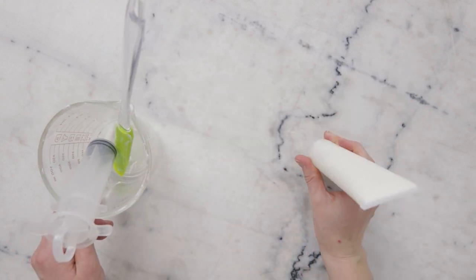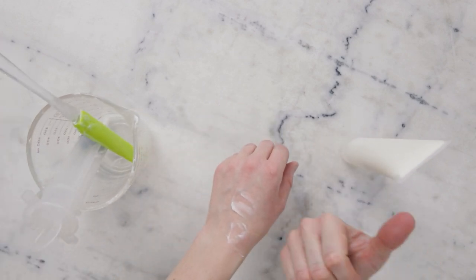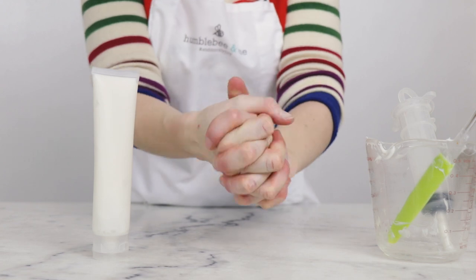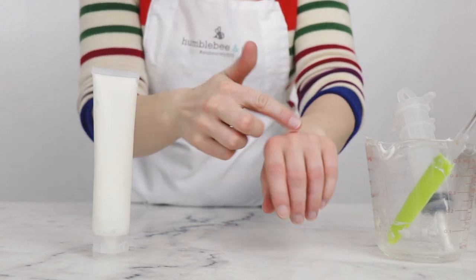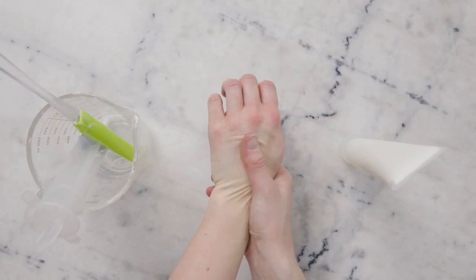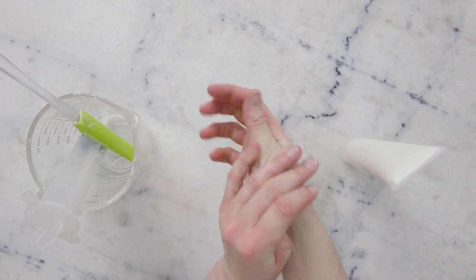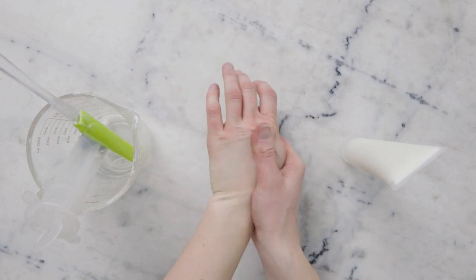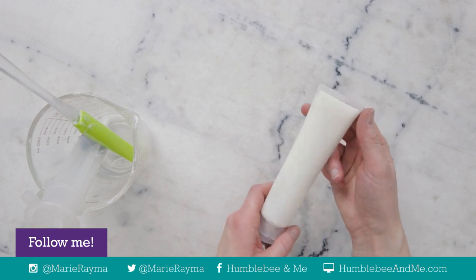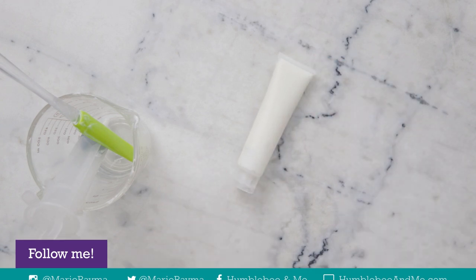That's it for the packaging — I dare say that went pretty well. For a little application demo, you can see it really just glides over the skin. I don't really notice any soaping. It's quite rich and lovely feeling. I don't find this to be sticky or tacky even though there is quite a lot of vegetable glycerin in there, but perceptions of stickiness and tackiness are really personal. So while this doesn't bother me, if you are really sensitive to skin feel, you might not like this. That's something you eventually learn about yourself as you formulate lotions and creams.